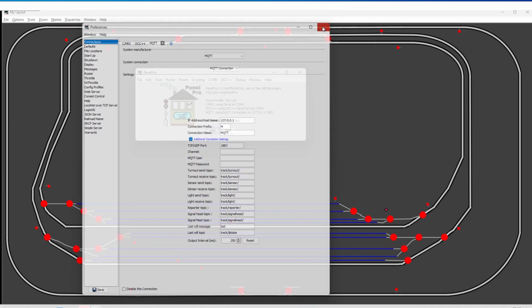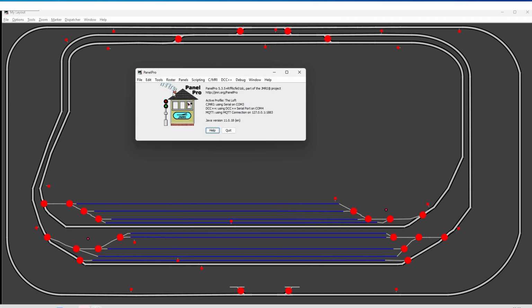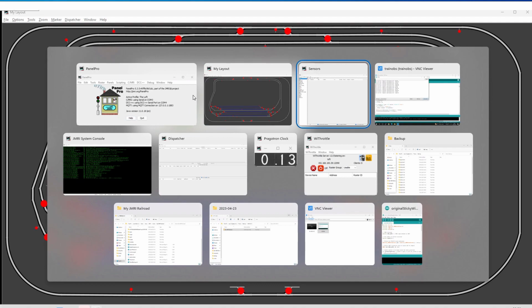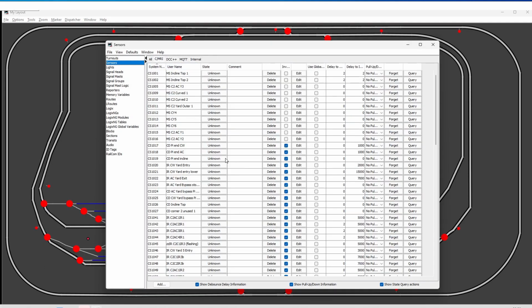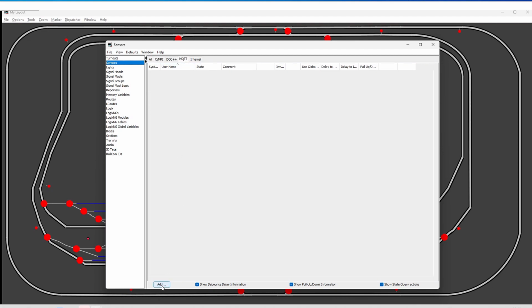And the net result of this is none of the sensors, it's on node one, so it should be all these sensors that start with a one should now have picked up a value, and none of them have. And I think this is because they're on the CMRI connection. So even though I'm sending updates in a slash track slash sensor slash ID, they're not getting here because these have the wrong prefix. These are CX 1001s, and the updates that I'm sending through MQTT from this Arduino node would only get here if they had an M prefix.